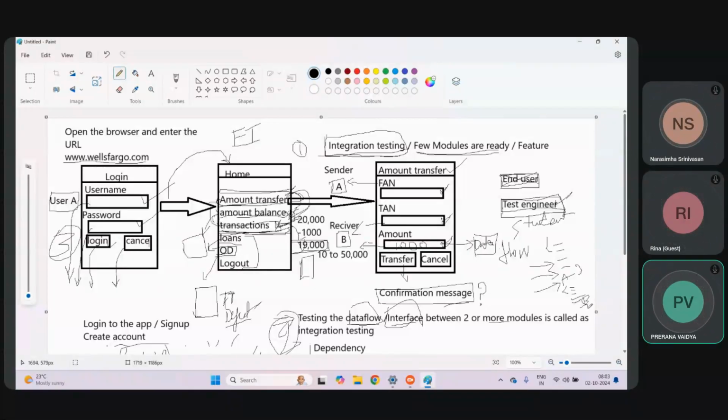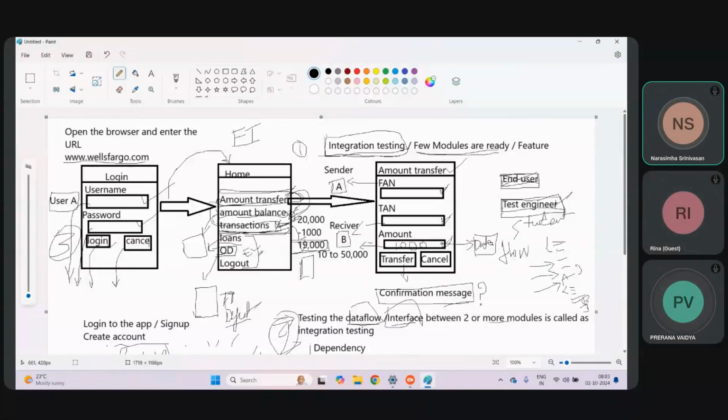Got it? There is some logic. I don't know as per the developer point of view, but one module to one module link is there. A to B there is a link. A to C there is a link. But A to D and E there was no link. But still, the developer has written some code in such a way that the data is transferring from A to E. Assume you have not tested that.